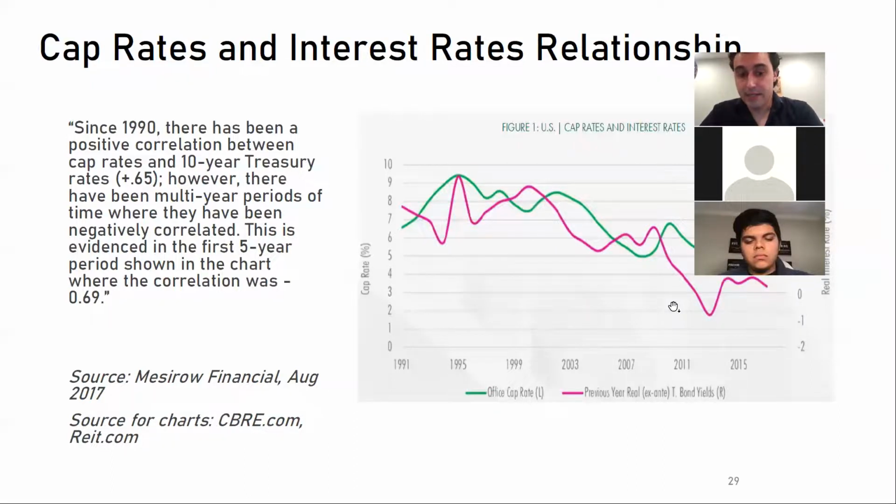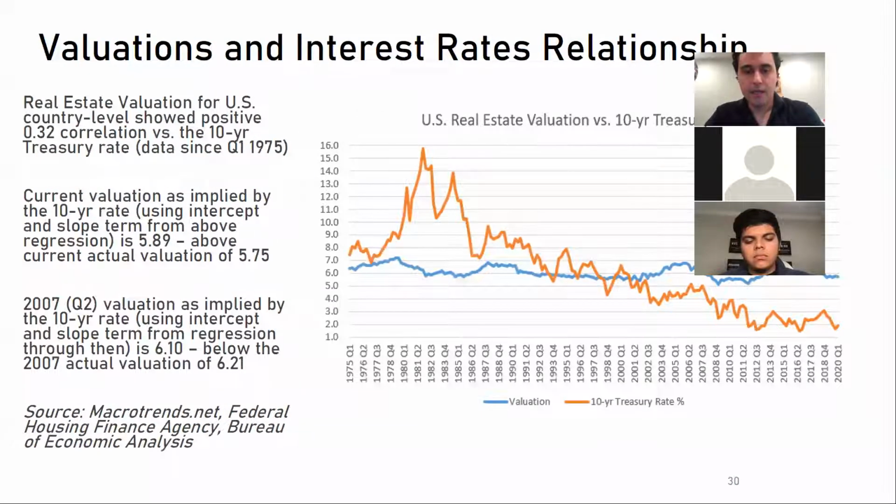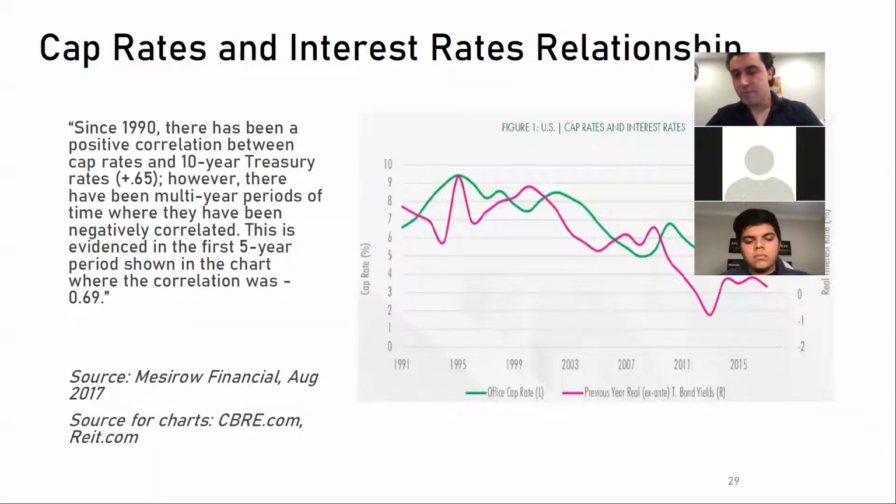But here, I will argue that actually that's not necessary. If we look at cap rates and interest rates, they have a pretty strong relationship, about 65% correlation, or maybe 70 in some studies. So if our measure of valuation was not the more advanced approaches that I showed, but if we were, let's say, like some economists, doing things like price to rent ratios, well, they don't have the expenses that are built into a cap rate, but in a sense, they're close to inverse cap rates. So they ought to be adjusted for interest rates, right? Because cap rates are correlated to interest rates, and so approximate inverse cap rates are correlated to interest rates. So if we had a valuation based on price to rent ratios, then that ought to be adjusted.